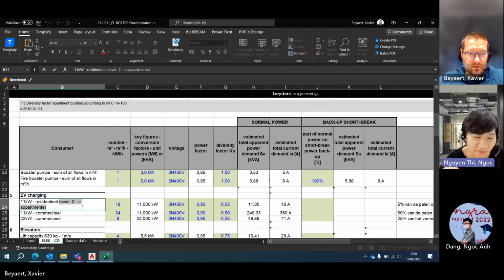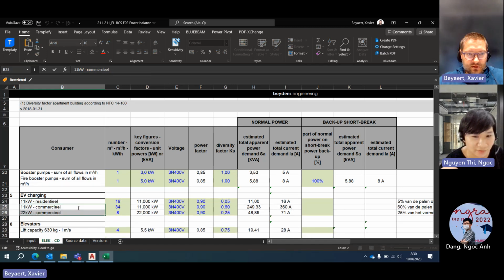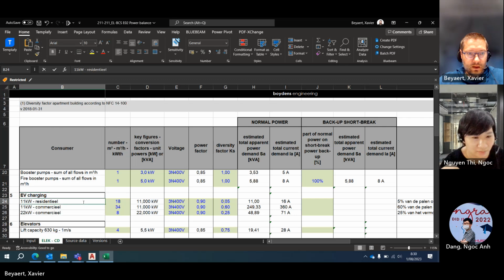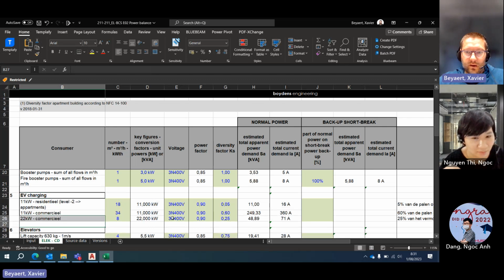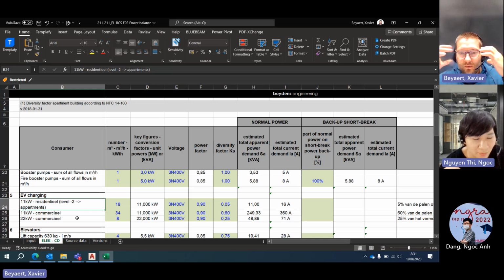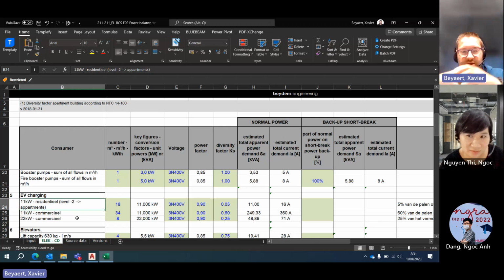The factor KS is very low, 0.5. The reason behind that is because it's a parking that's open for residential units, for the apartment buildings on top, but the parking will also be used for public use.